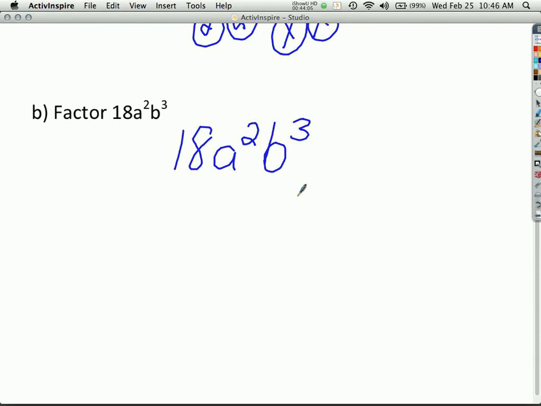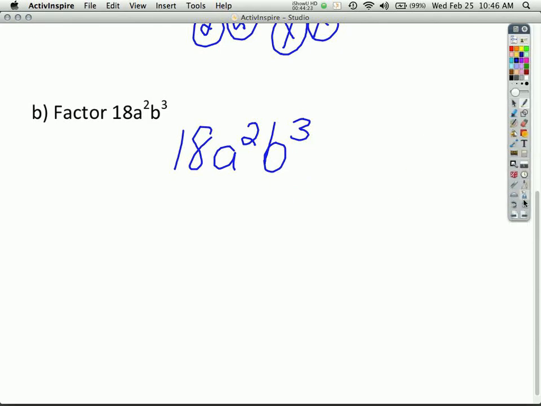Anyone have something else appear? Cheyenne? 1 times 18. So I'm glad you brought that up. That's the one that we don't want. We never want to use the 1 if we're trying to find a factor pair. So now we're going to come back to this question. Let me back up a little bit. We'll come back to this, and I want you to put the number 30 in your mind.